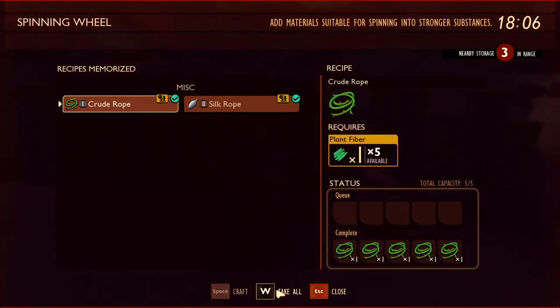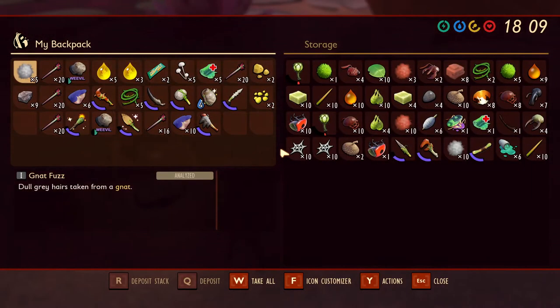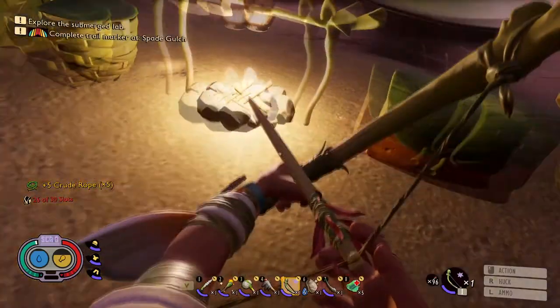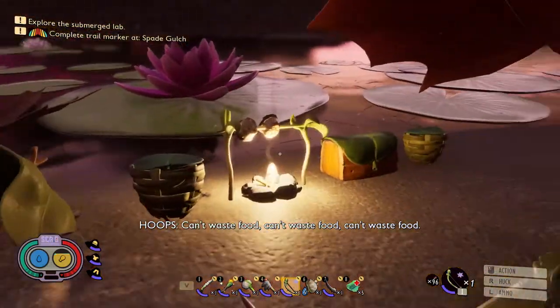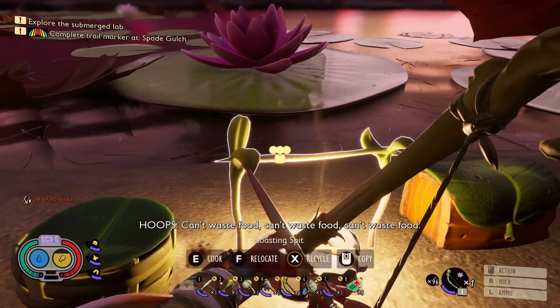And we also need to go and see about getting some more quartzite. I'll do that later off camera. I'll probably go down to the place where the ants are and go in and get some more there. Can't waste food. Can't waste food. Okay. Can't waste food.